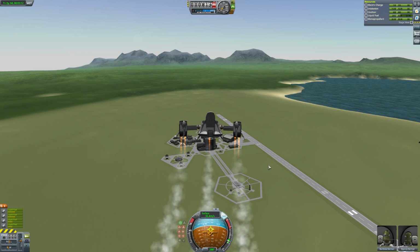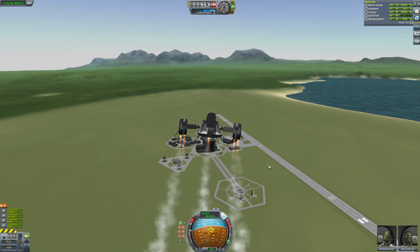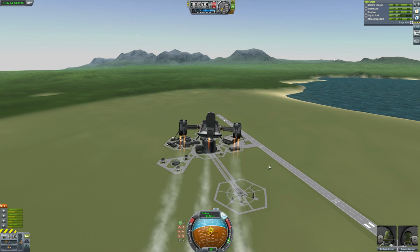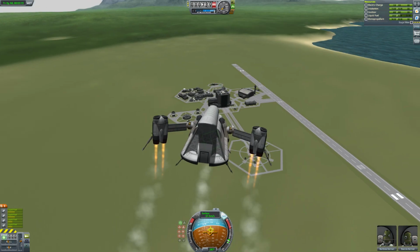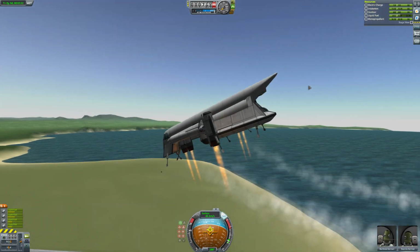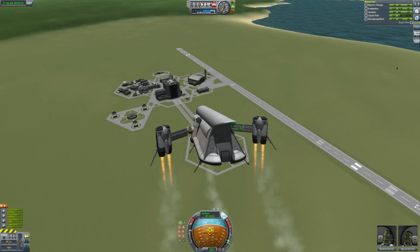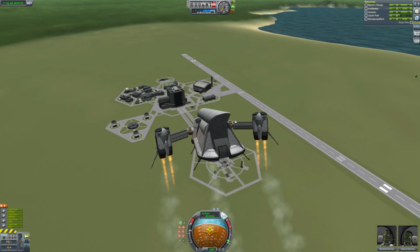But it'd be pretty cool if you could go from landed to VTOL to forward engines, back to VTOL engines to on the VAB. That'd be a nice goal. That'd be some good stuff, you know? Alright. Okay, I'm gonna have to pull up at the last second. This does have a tendency to rip off its engines as well, usually while transferring from VTOL to non-VTOL, but still.